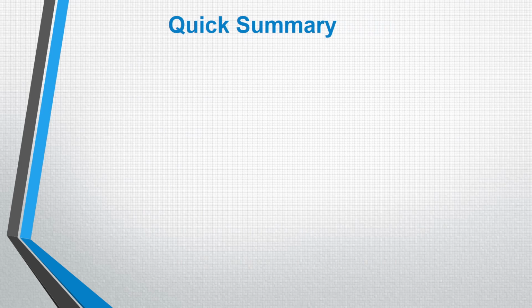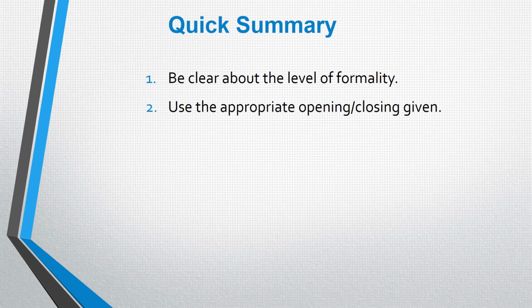So just quickly as a summary, make sure you are clear about the level of formality. So obviously you need to have decided if you're writing an informal or a formal letter. You need to use the appropriate opening or closing that I've just shown you, depending on what type of letter it is. And also the commas are actually optional.